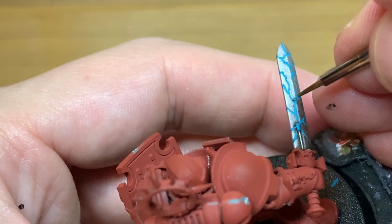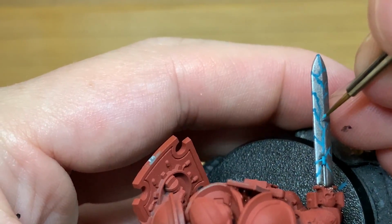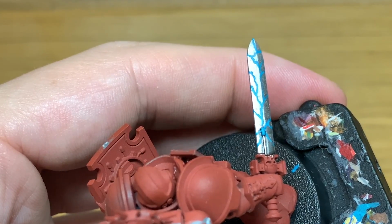I think the lightning on this is reasonably wide, but that allows you to see it quite easily. So when you see your model standing there, you can see the power field crackling around the blade. It does look pretty cool.